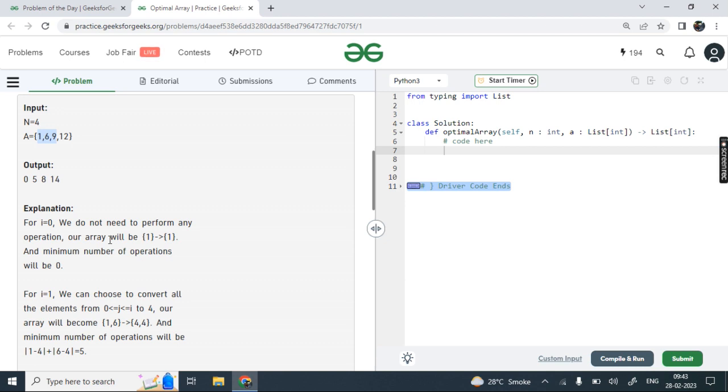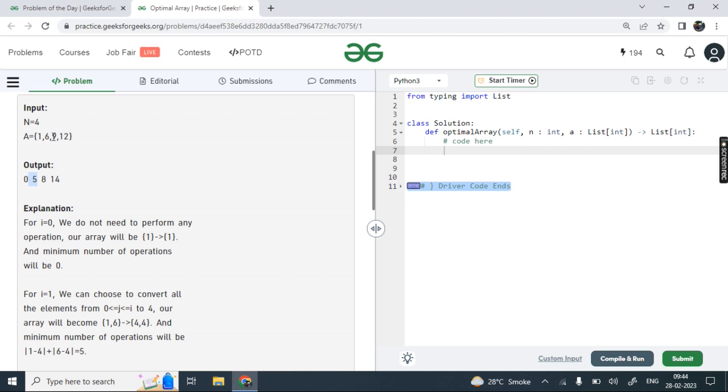Ultimately, if we make all three elements equal to any single value, we get some number of operations, and we just need to find the minimal operations. So it is better to find the median here, which is 6. So we make everything 6: 1 to 6 is 5, and 6 to 9 is 3. So we will definitely get the difference of the last two elements, like 3, and we just add that to the previous operations.